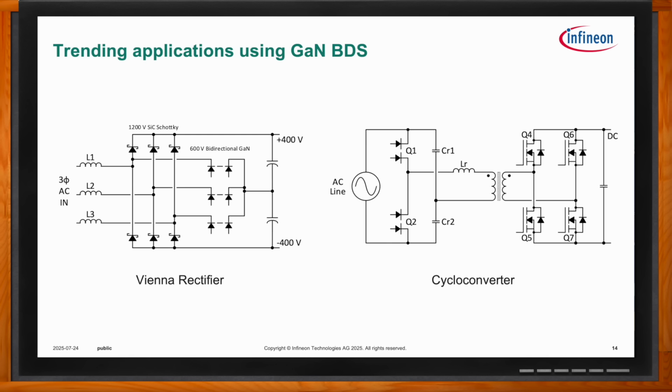So, Eric, for this single phase cycloconverter, you talked about the high ripple current on the DC side. Could you apply this to a three phase system and that would reduce the ripple current? We do see this now being targeted for applications like onboard charger. And here's an example where you could take three of these cycloconverters, put them together as a three-phase system, and I could configure it to accommodate single phase, putting all three in parallel. I could do split phase using two of them, or I can use all three for a three-phase connection.